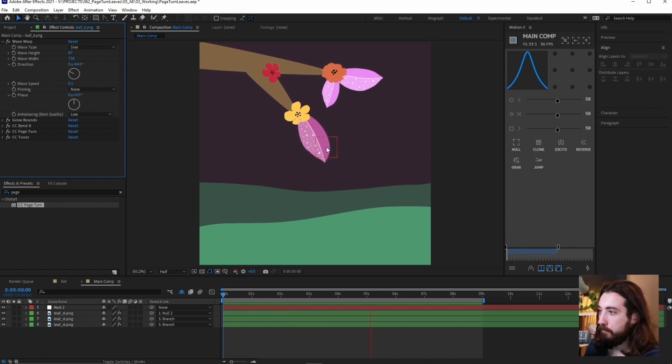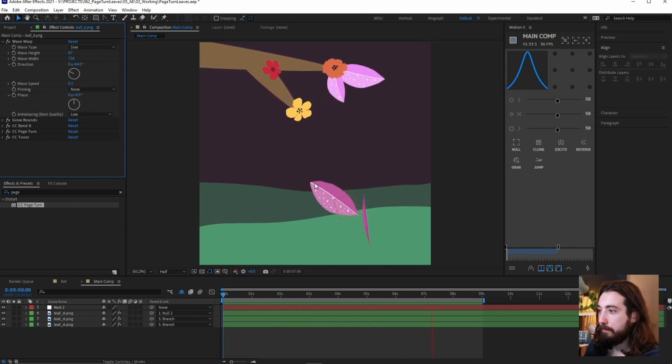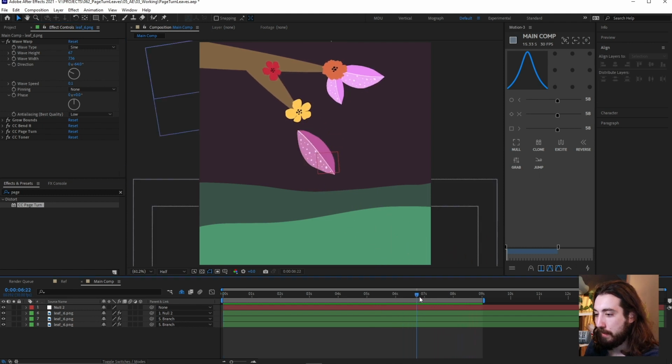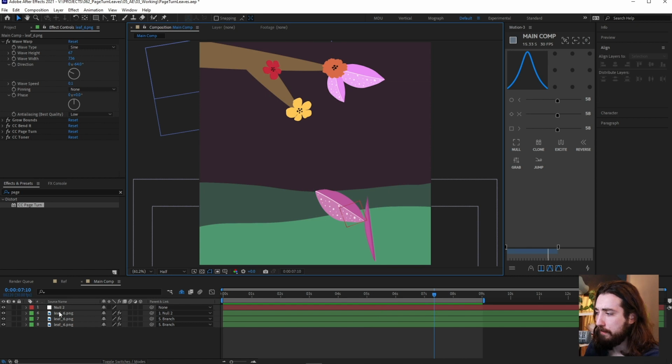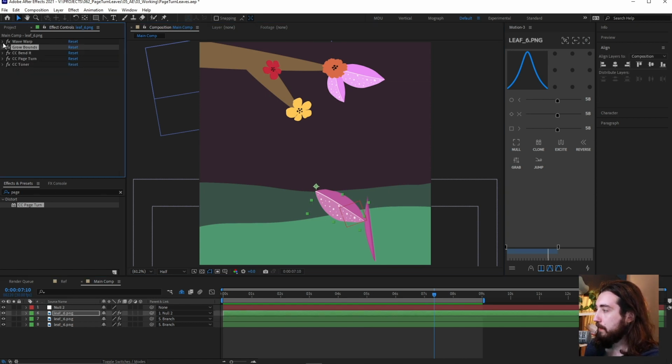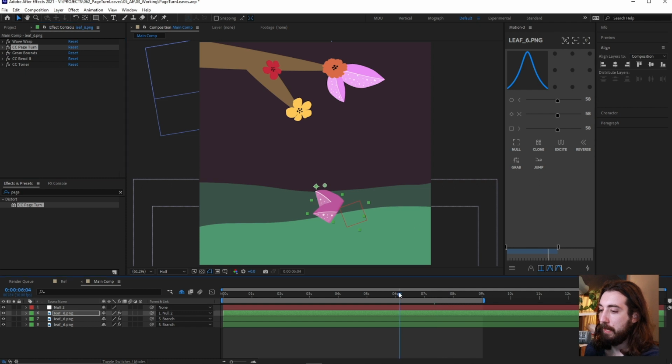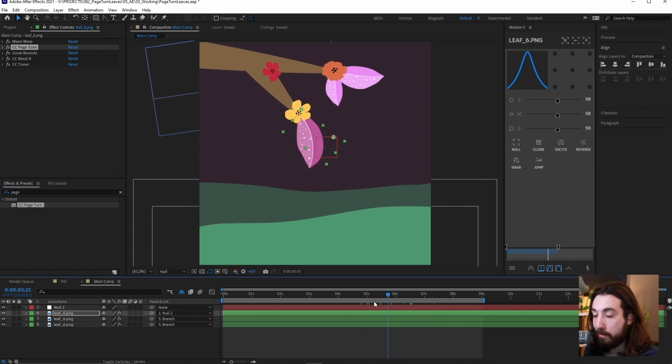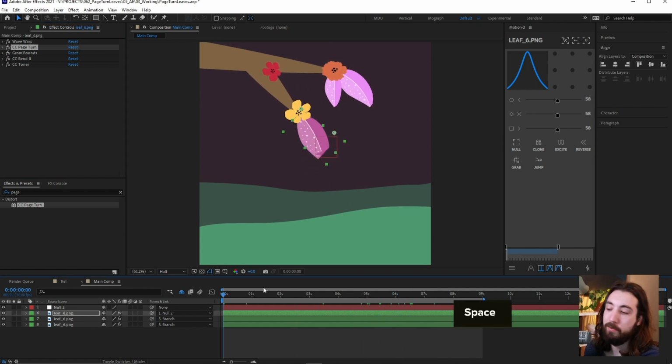We have all these nice little wavy in the wind effects, and it falls, and oops, that is not right. What's happening here? Let's troubleshoot this. Live on the air, we have an error. I think what's happening is our grow bounds does not in fact want to be below the page turn. So let's put that above it. And there we go. Stacking order matters. Stacking order will get you every time.